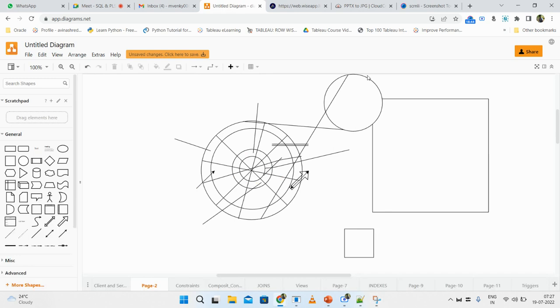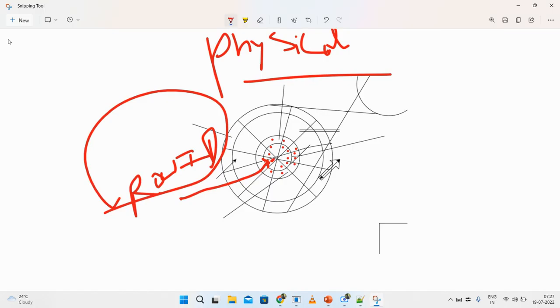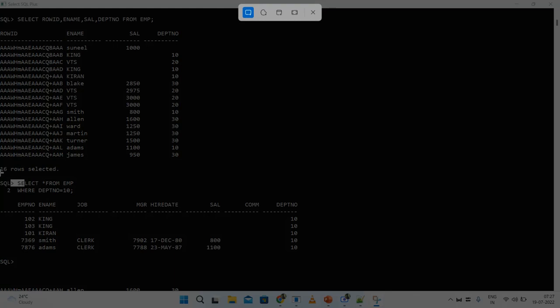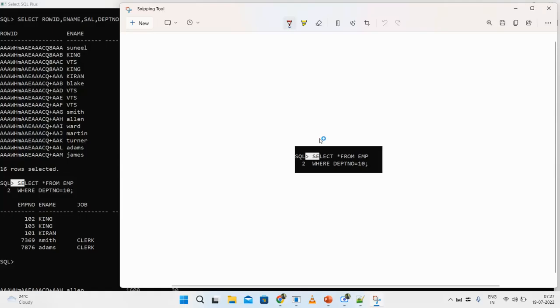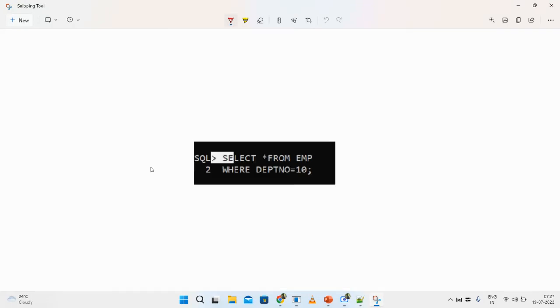First, what will it do without a row ID index? Let's see how the query is checked. First it will check the select and where condition syntaxes, whether these are correct or not.